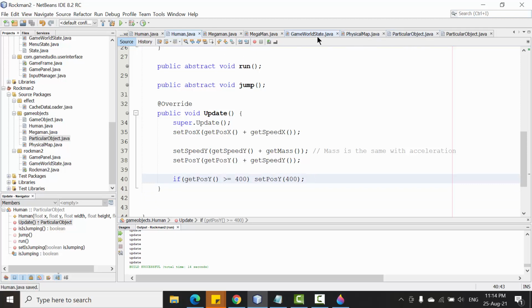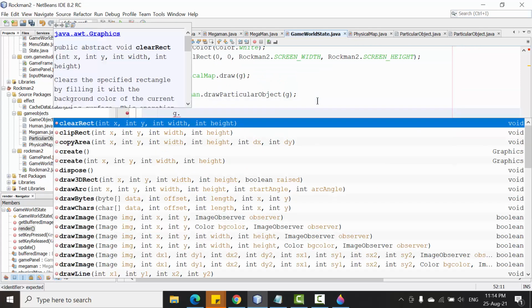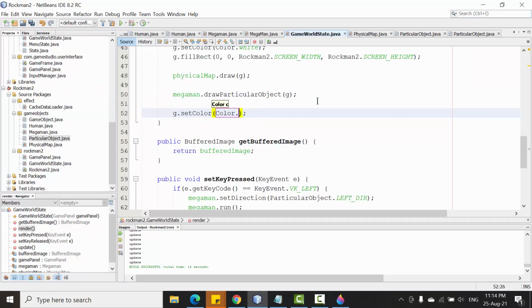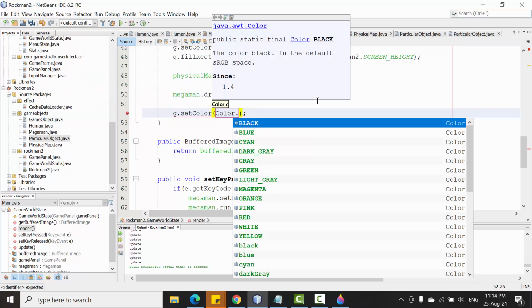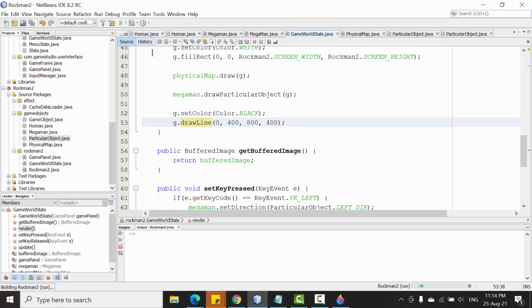Go to the graphics state, set color to black, and then I draw a line from x0 and y equal 400 and x equal 100, and then for the y, right, run it.